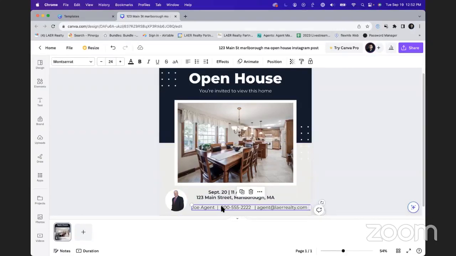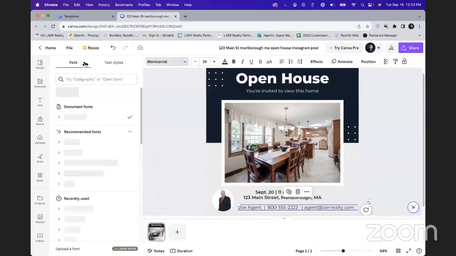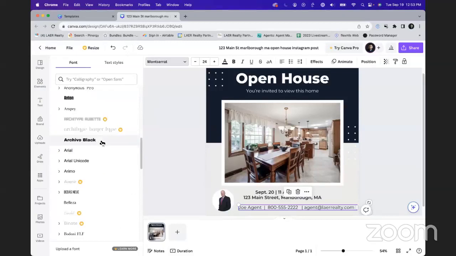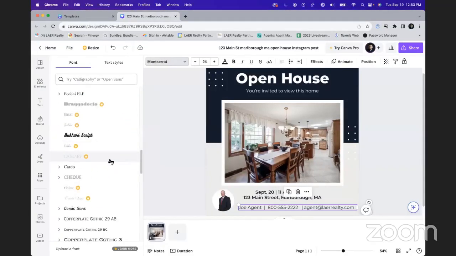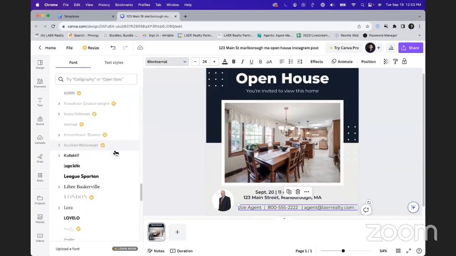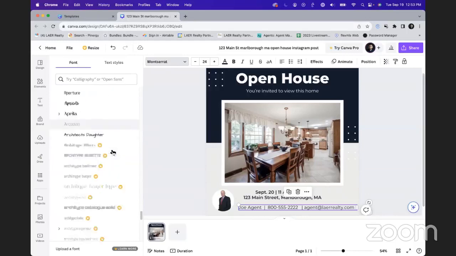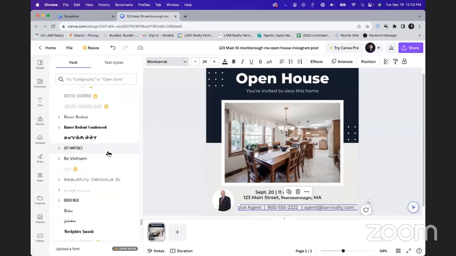So when I have text selected, the options that you see up here in this menu bar pertain to the object I have selected. In this case, it's text. Therefore, it gives me font options. So there's tons and tons of fonts to choose from. In Canva, they not only have the standard fonts that you see on the web, but all of the Google fonts and all types of different fonts. There are some pro fonts, but most of them are actually on the free version of Canva.